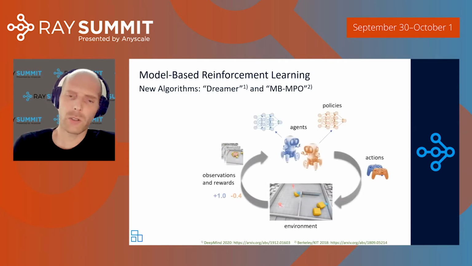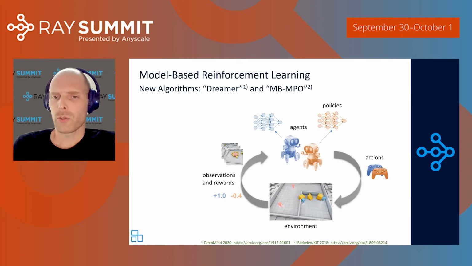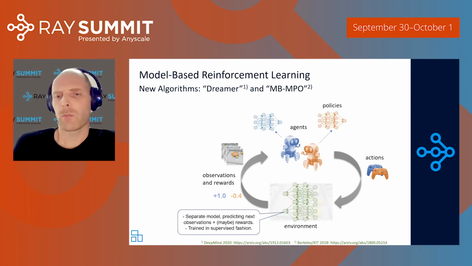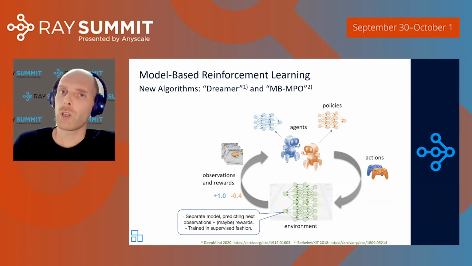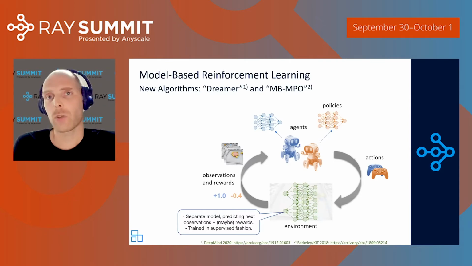It's quite simple. Let's take a look at our cycle again. What all model-based algorithms do is they learn a separate model, this green one here, using supervised learning, and this model is supposed to predict how the environment behaves. So if I give as inputs to this model the current observation, plus an action I would like to take next, then this model will output what it thinks the next observation will be.